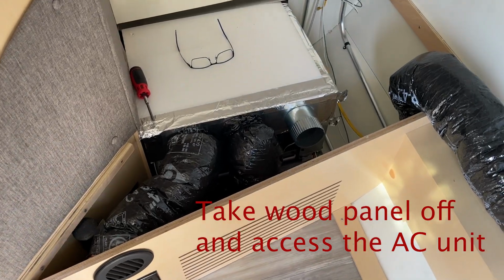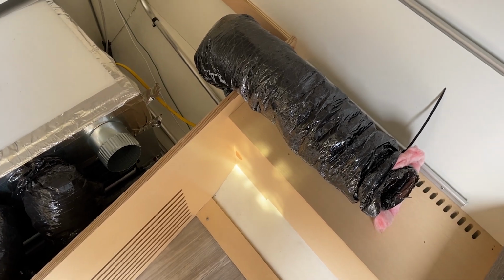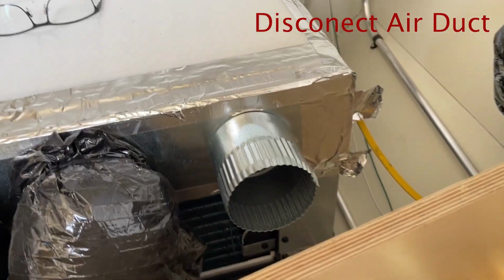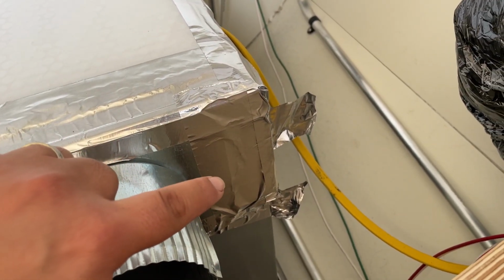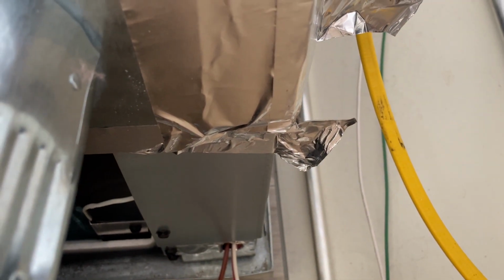The first thing we're going to do is take the wood panel off and access the AC unit. Once we do that, we are going to disconnect the air duct. Now, next to the air duct, there is this panel with aluminum tape. Right behind there is a screw that you will need to undo so that we are able to remove the side access panel that will expose the capacitor and wires for the Easy Start.